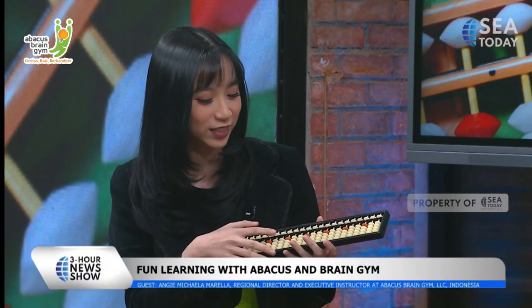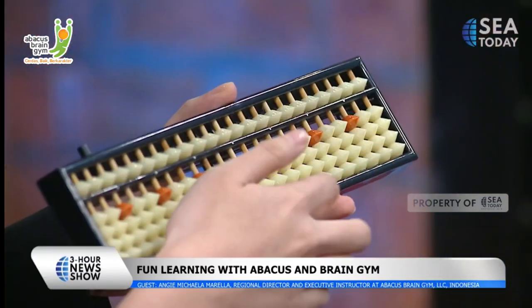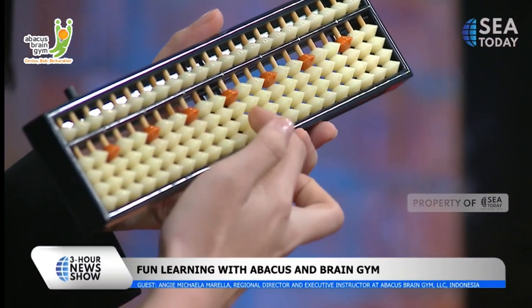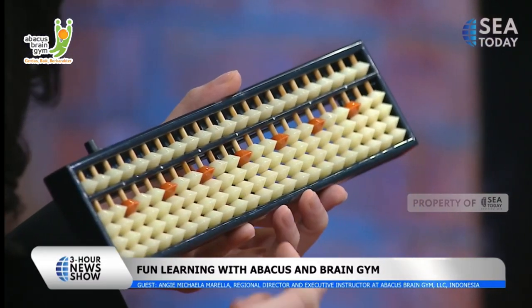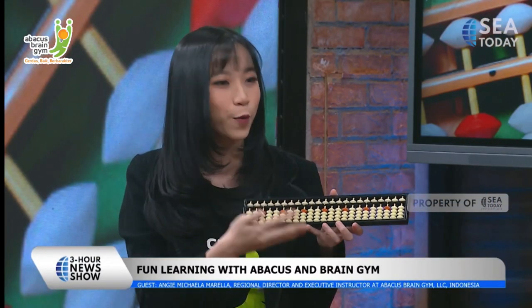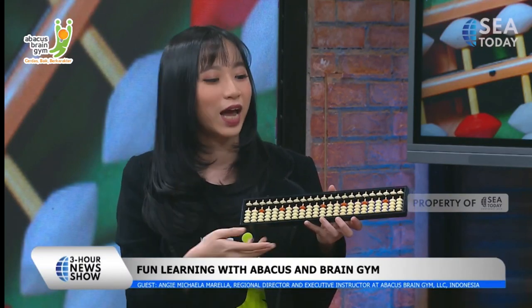So the ancient versions have 2 bits on the top side and 5 bits on the lower side. But it has been modified, and right now it has 1 upper bit and 4 lower bits. And with this newest version, it is easier for us to use the Abacus to count. And later when we practice to imagine the bits, it will be more possible and easier for us to imagine them.